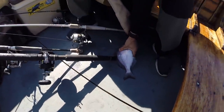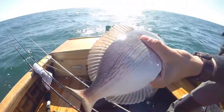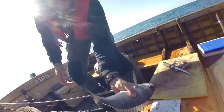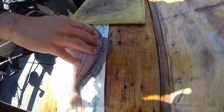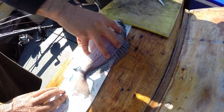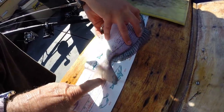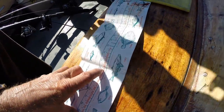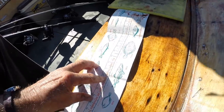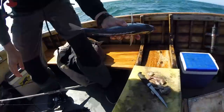Is he a bit small? A bit too small. Nice sized bream - anybody would be pleased with those over here given our size limits. Let's measure him. That's our current regulation, nose to tail - there's the zero. Nose to the tip of the tail, you take the fish away - that's 28. Okay, that is a keeper actually, that's 28. But we're putting back anyway, and 23 is the minimum size.